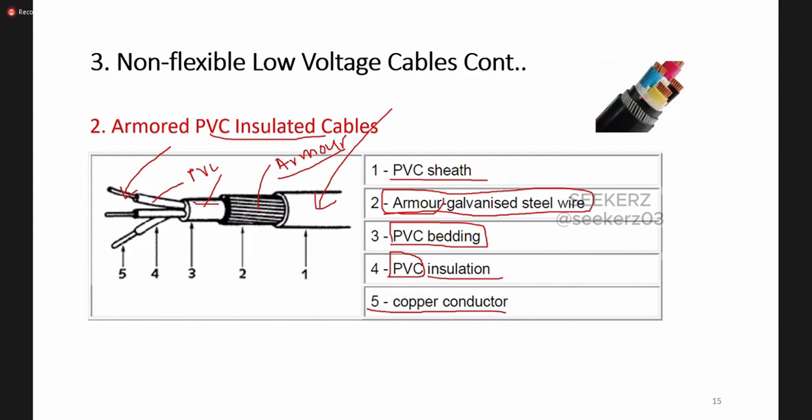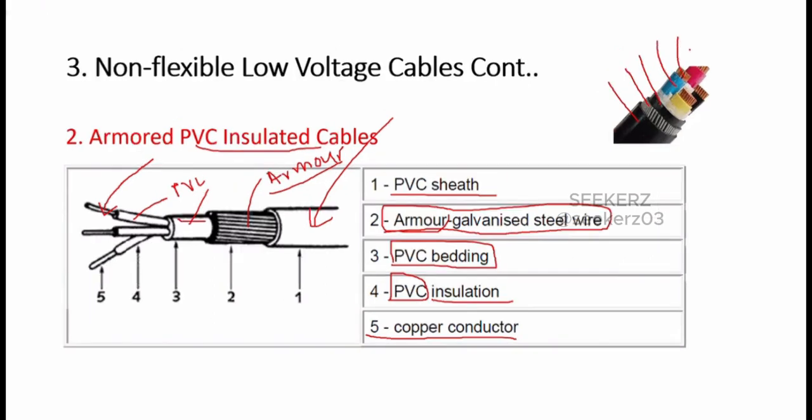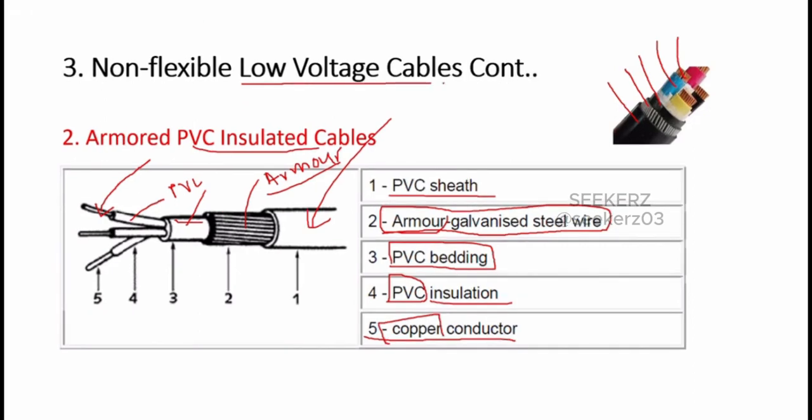Here also is one example of this type of armored PVC insulated cable. This is the sheath and this is the armor, and here we have a bedding, and these are the PVC insulation, and these are the stranded conductive parts. We use copper as the conductive material. Okay, so these are some low voltage cables we can find.